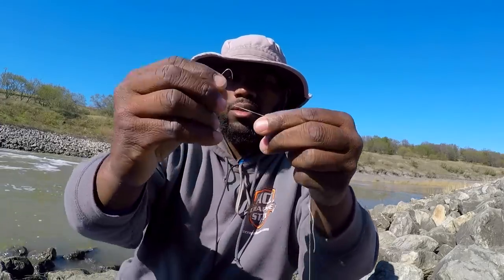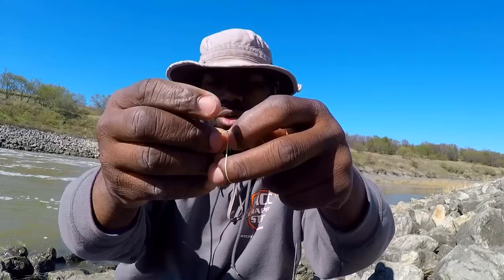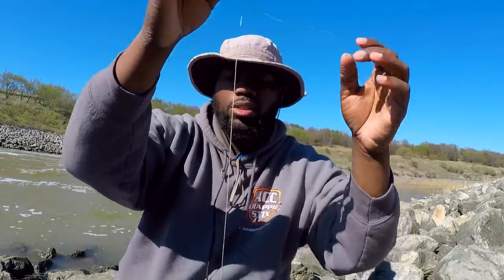Put it together, and same thing. I'm gonna wrap it around my fingers, and I'm gonna go through the hole I just made. This time I don't have to go as many times. The reason I went around it so many times up top is because I don't want that to slip, okay? So here's what's left over. You're not wasting a bunch of line.